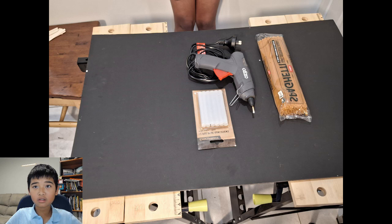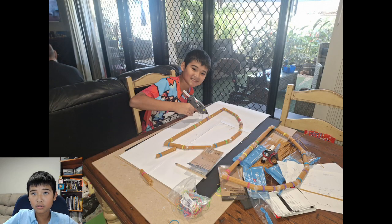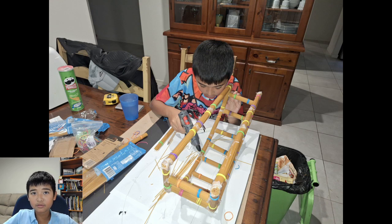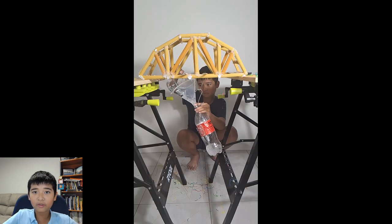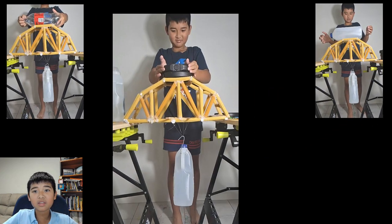For this project I decided to use spaghetti and hot glue. I then got to work building a prototype to test my design, and after a short period I was ready for testing. I wanted to see how much it would hold before failing. I continued to add additional weight until it could take no more — 6kg was ok but 7kg was too much.